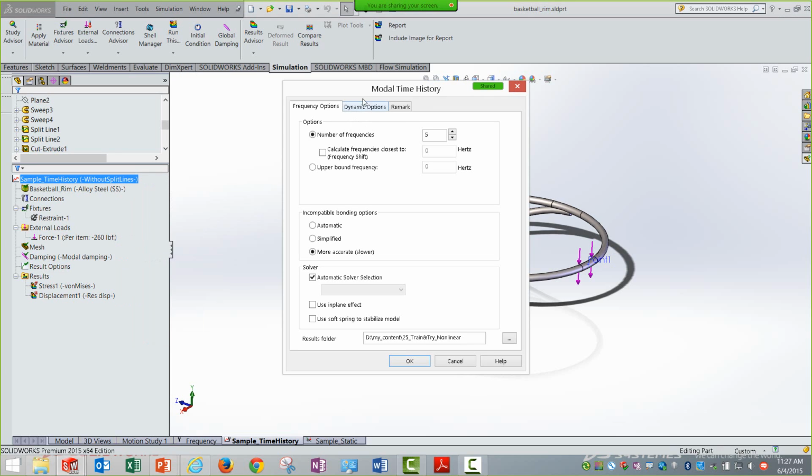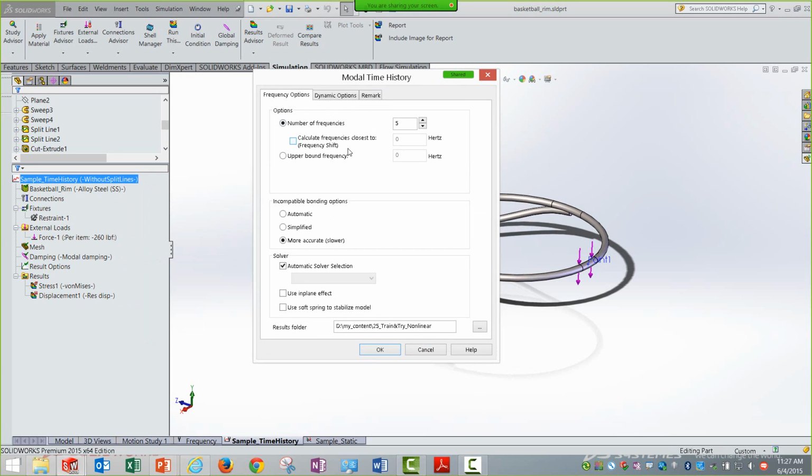Finally, going into the properties, as I told you, it is doing frequency analysis, so we need to tell the software how many frequencies to calculate. The relevance for a user in terms of frequencies is also in understanding the mass participation factor.